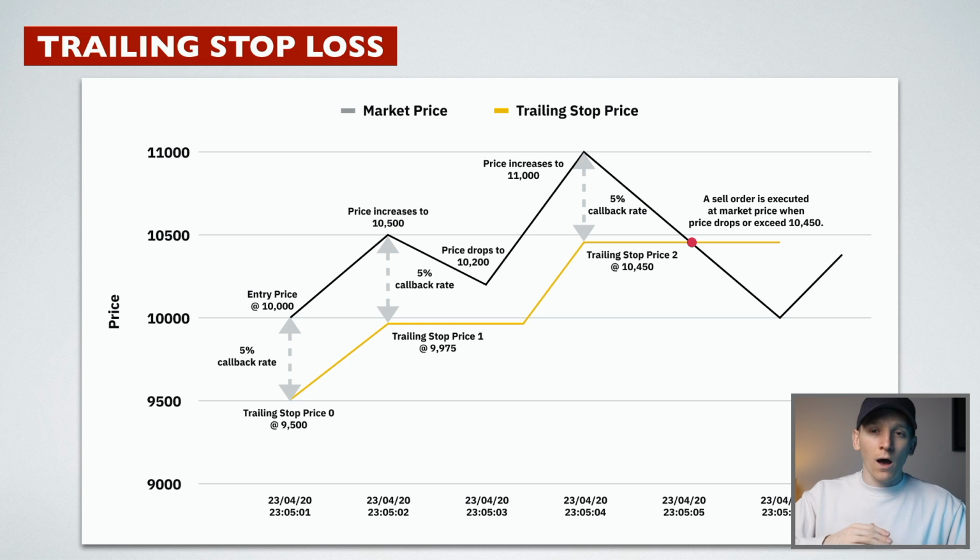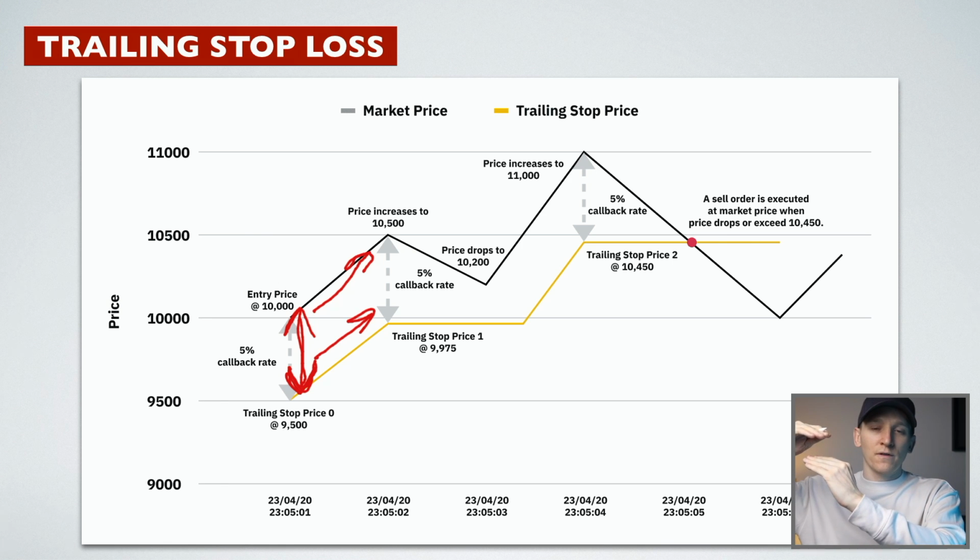What exactly is a trailing stop then? Well, it's an order that follows upwards at a certain percentage, but then stays there if the price moves down. And this would be known as a trailing stop loss or a trailing stop sell. You may actually be just locking in a profit here, so you wouldn't be taking a loss. But what you're trying to do is essentially have a sell order at, let's say, 5% below the current price. And you can see this delta right here, the difference between them. And then as the price moves up, the stop order also follows it upwards at that 5% threshold. So it never goes closer than 5%, because that's what we set it out on this occasion.